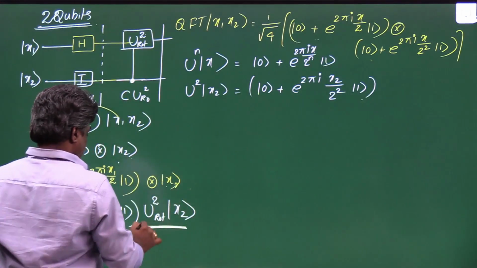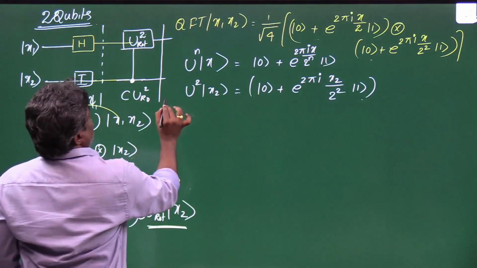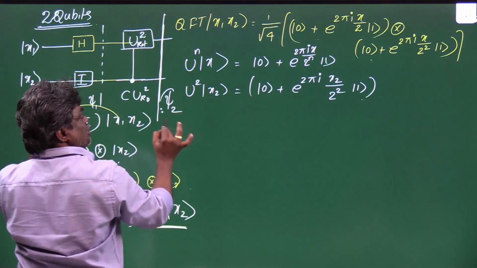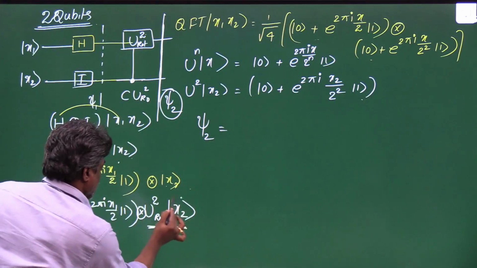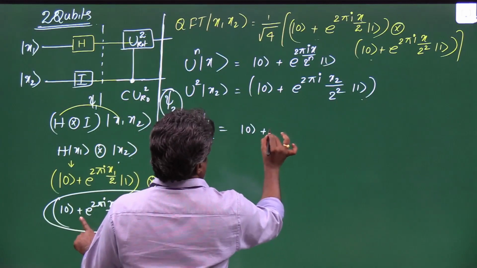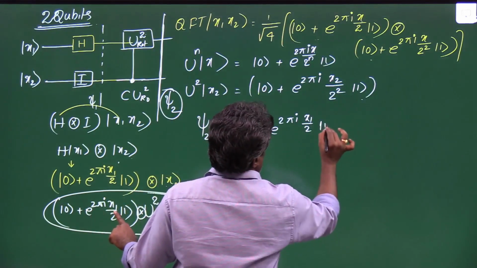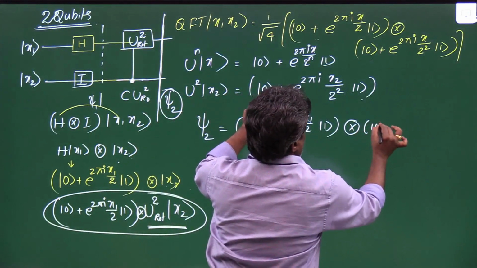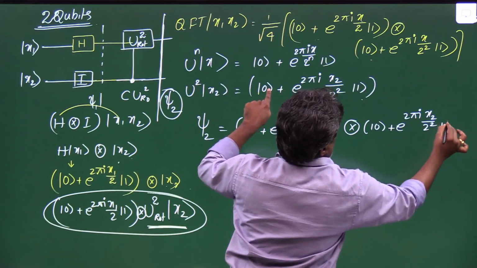Now see. Finally, of course, here I forgot to write the tensor product. Sorry. Now this is your second state, means after operation of a controlled rotation, this is your psi 2. Am I right? Could you please tell me what is my psi 2? Psi 2 is this one, the whole thing. That's why 0, one more time, e raised to 2 pi i, x1 by 2, 1. Now tensor, already I operated here. Get 0 plus e to the power of 2 pi i x2 by 2 square. To the power of 2, sorry.